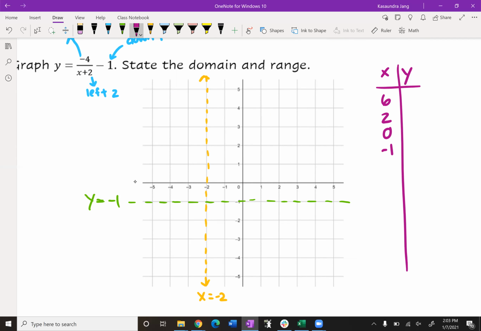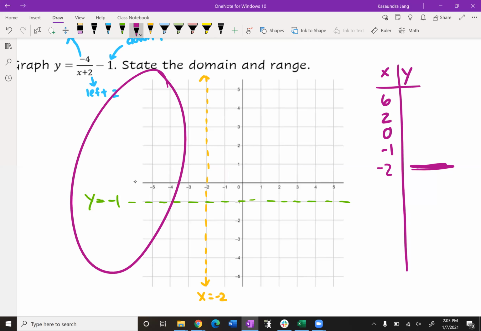Look at the negative 1 right here. Do you guys see where that is? That is on the right side of the asymptote still. So the previous couple problems, I was just picking positives kind of separate from negatives. The asymptote is at negative 2. That's where the asymptote is. So negative 1 is still on the same side of that asymptote.